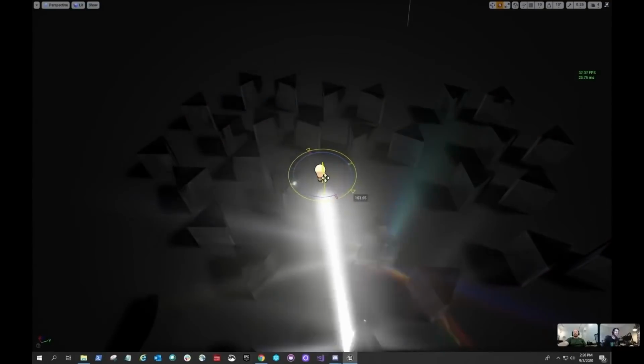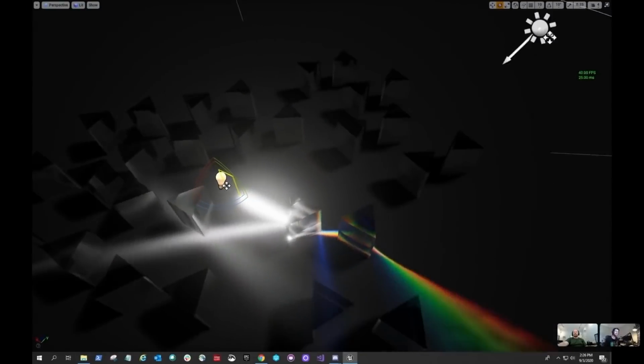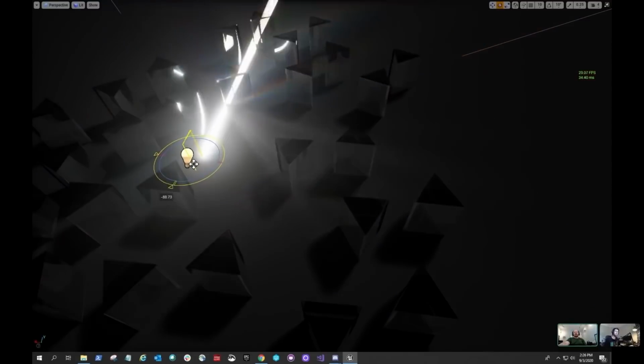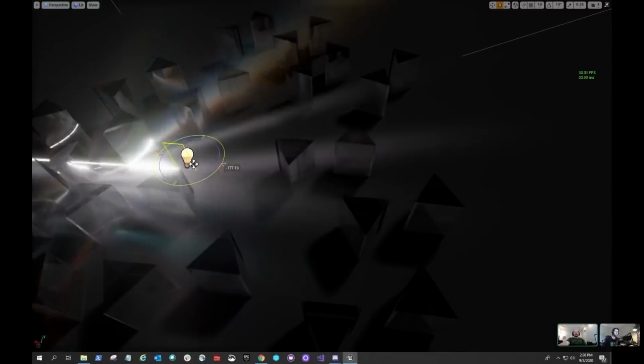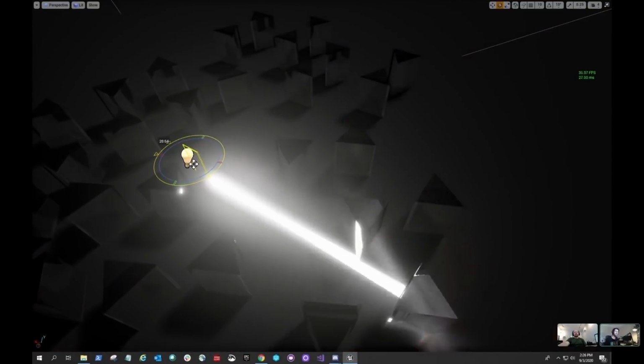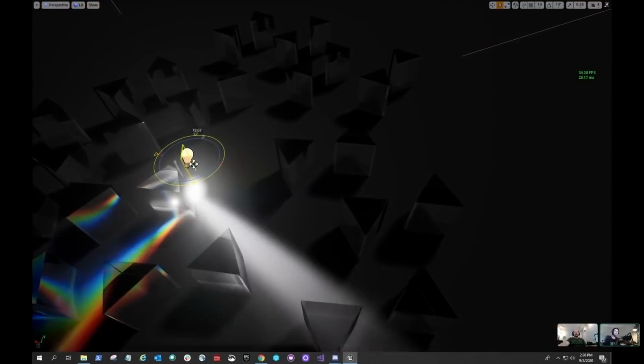So here, look at this. We're taking this single beam of light, and now we've got multiple prisms, and depending on how you shine the light, it will continuously refract and split into all of the different spectrums, this beam of light, through all of these different glass prisms. This is amazing. And this is running, again, this is real time in Unreal Engine 4, running on a 20 series NVIDIA graphics card. Look at this. Look at that. That is so amazing. I can't believe this is possible.